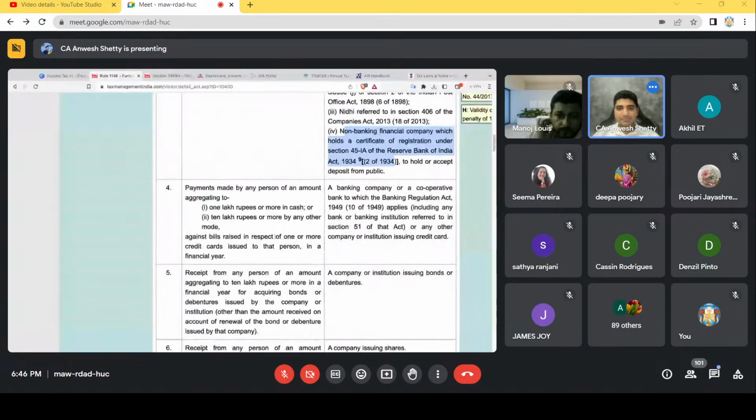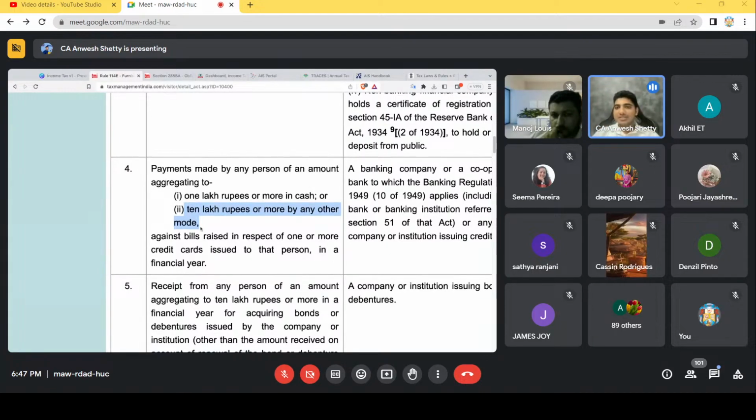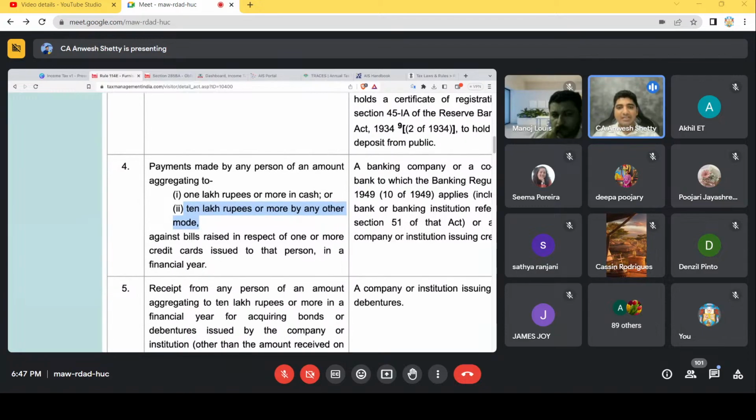Okay. Next one is, if you have a credit card and you have a bill, let us say that I purchased one computer using my credit card for 1.5 lakh rupees. Now to pay this credit card company, I deposited in cash. If it is a cash deposit of more than 1 lakh rupees, the credit card company has to report. Or if for the whole year I'm swiping for more than 10 lakh rupees, I may pay through bank only, but the department will get to know. So these are the most relevant transactions that come to us.